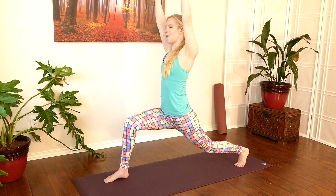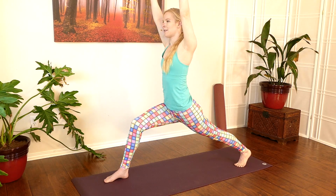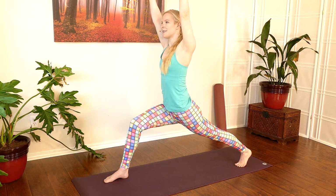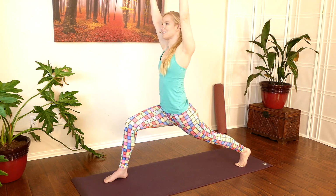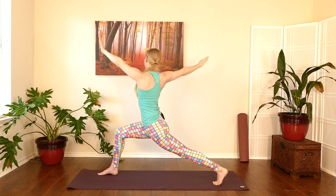Or we can inhale, hover the back knee above the mat, and exhale, press to stand. Inhale to hover, exhale, press. Once more, we'll inhale, hovering that back knee, and exhale, press to stand. Another inhale here. With an exhale, we'll twist.